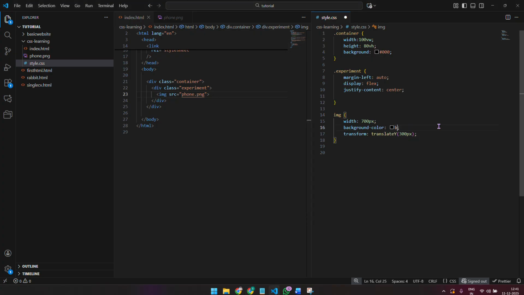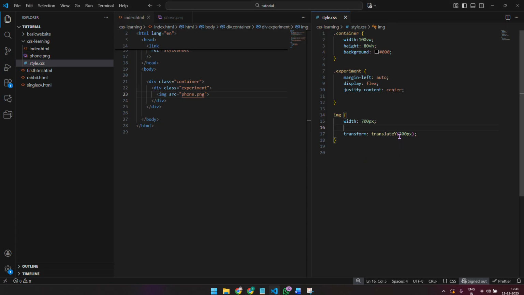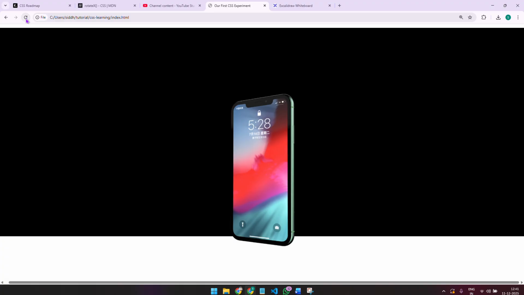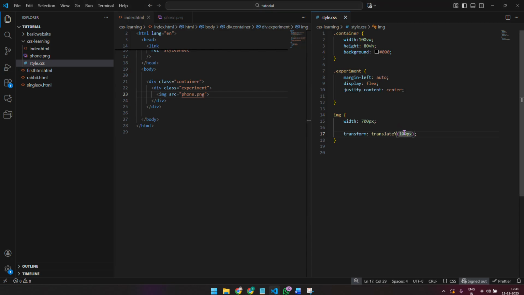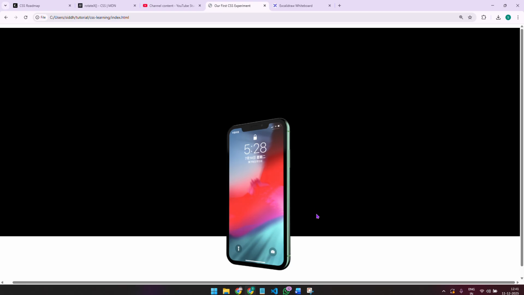I don't want a background color, for example. Let's say we reduce it by a lot, let's say 100. Yeah, let's say 150. So as you can see, now it appears like it's hovering, right?